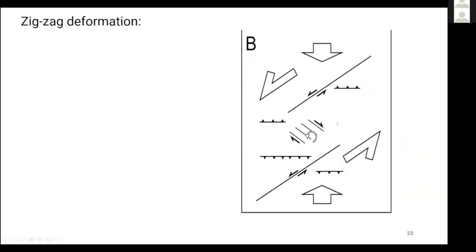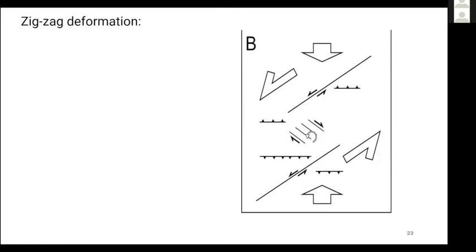So overall, we have north-south shortening, that's indicated by these two arrows here, and a bit of left lateral shear, and that's indicated by these two arrows here. And there are three types of faults taking up the deformation. So first we have east-west thrust faults, and then we have the big left lateral strike slip faults like these ones. And in between, we have these smaller right lateral faults.